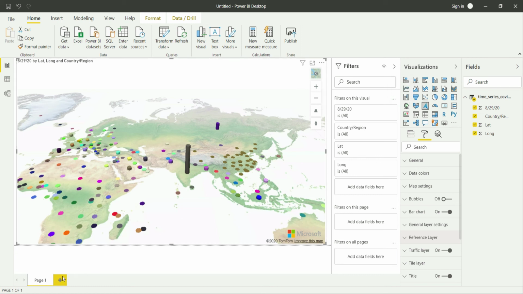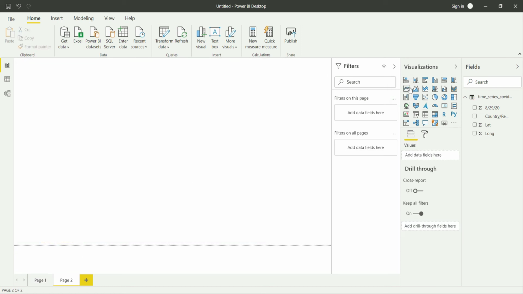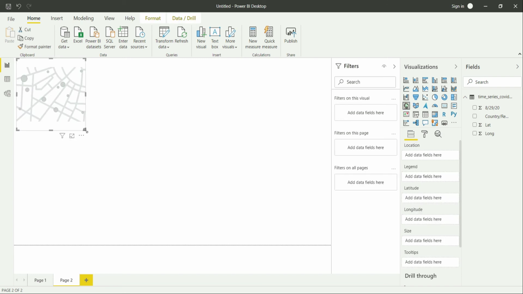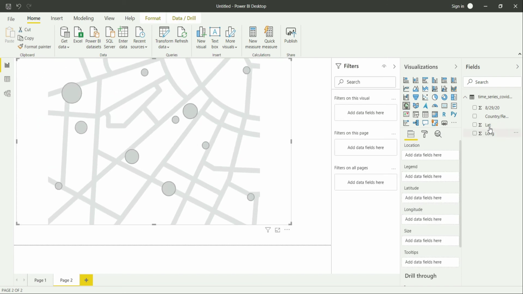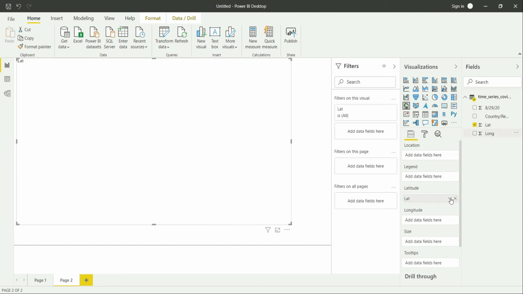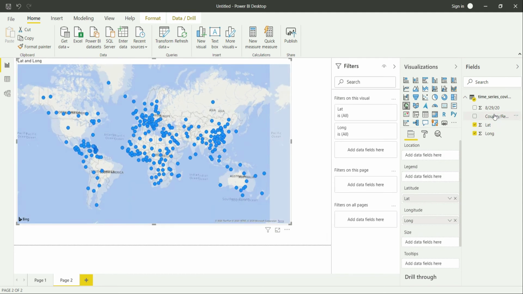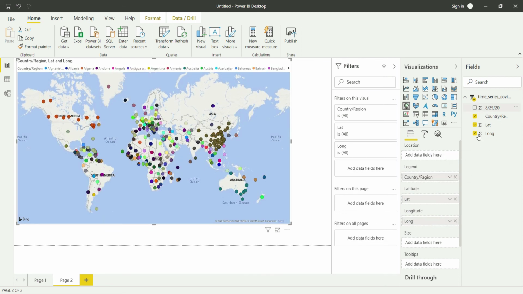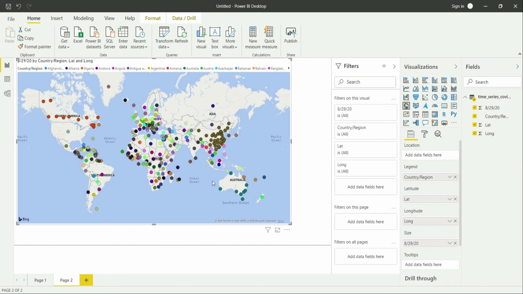Now, why am I saying that? If I go and choose the standard map, take it and create it over here, go to latitude, then longitude, and of course our legend, and yes, the size.